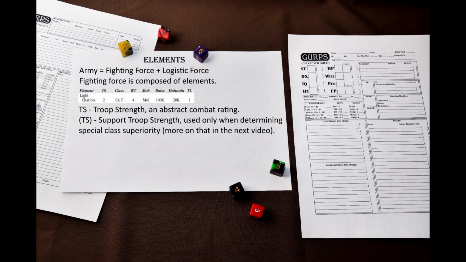As an example, I will show you the light chariots. TS is troop strength. This is an abstract combat rating. Mass combat in GURPS is quite abstract, so the combat capabilities of an element are determined by a single number. You don't have separate melee or ranged combat ratings, no separate offensive or defensive ratings, just troop strength. The higher it is, the better the unit is.